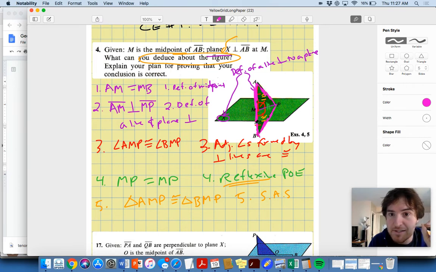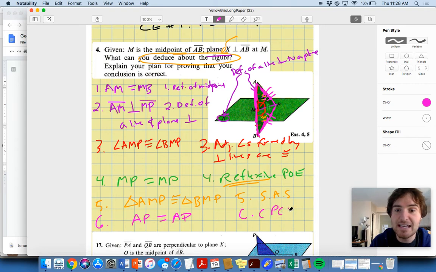Well, it's definitely not equilateral because that side's like way longer than the other ones here. But I know that, hey, this top triangle is congruent to this bottom triangle. PMB is congruent to PMA, triangle PMA. So if those two triangles are congruent through CPCTC, those corresponding sides of the congruent triangles are congruent to each other right there through CPCTC. So we know that step 6, if we're just trying to prove whatever we can prove by this diagram here, we could say that AP equals AP, and that's through CPCTC.